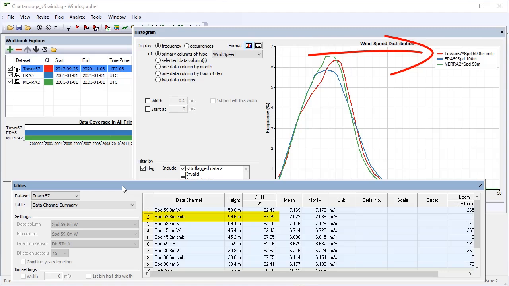That's the idea. You give simple criteria for how to choose the primary columns, and then as the dataset evolves, different columns might fit those criteria. We hope this feature brings just a little more automation to Windographer and reduces your workload just a little. It's one of the advantages that version 5 should bring.